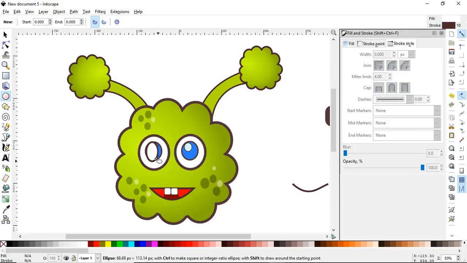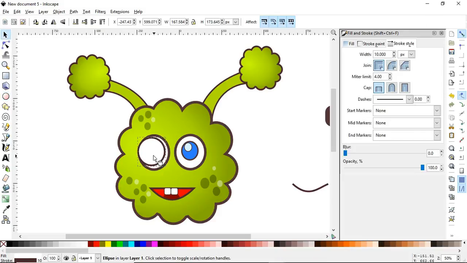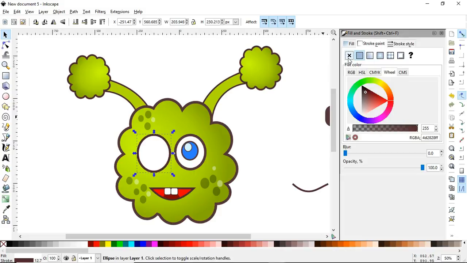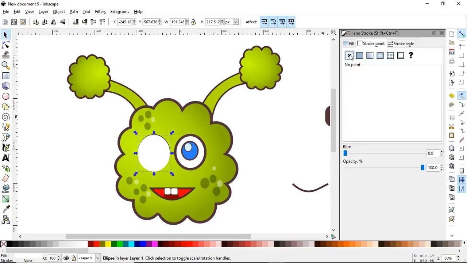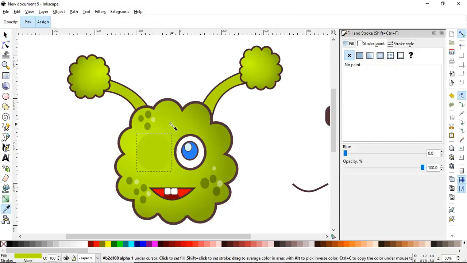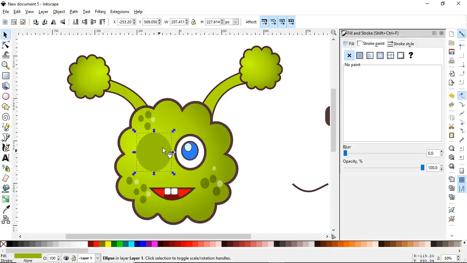First of all, I'm gonna go ahead and create a circle, and we need to make sure that we are creating a circle as big as our eyes or a little bit bigger than that. We also need to make sure we don't have any stroke here. So go to the stroke and click on no. Let me make it a little bit bigger, something like this. Then go to the color picker tool and click on this or this to give it a little bit darker shade. Now I'm going to press Ctrl D to duplicate and position it here.